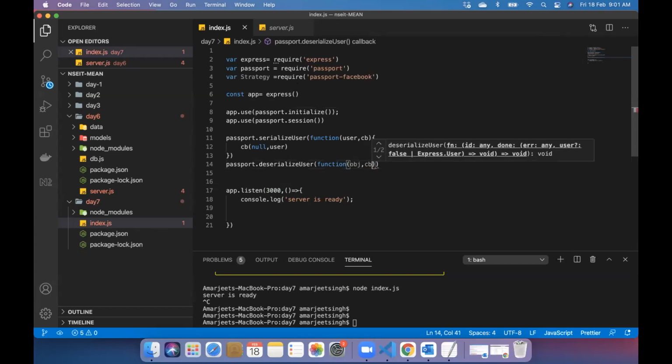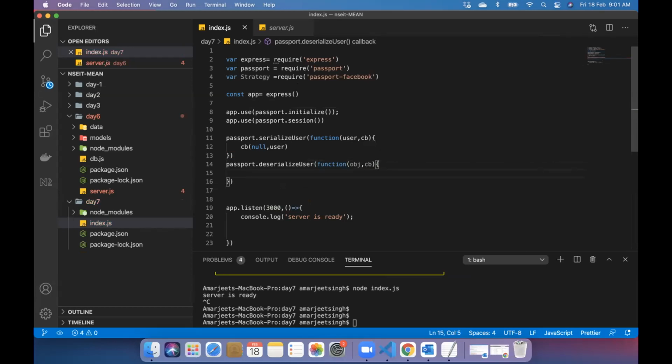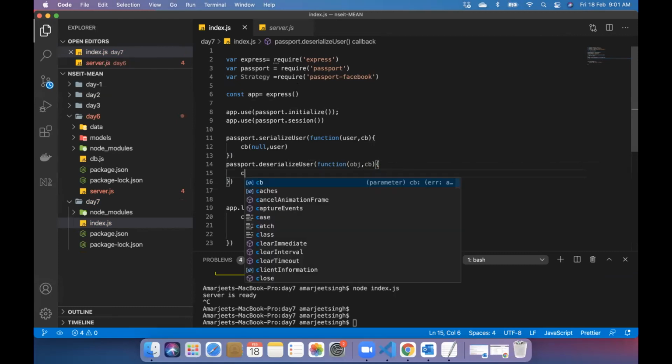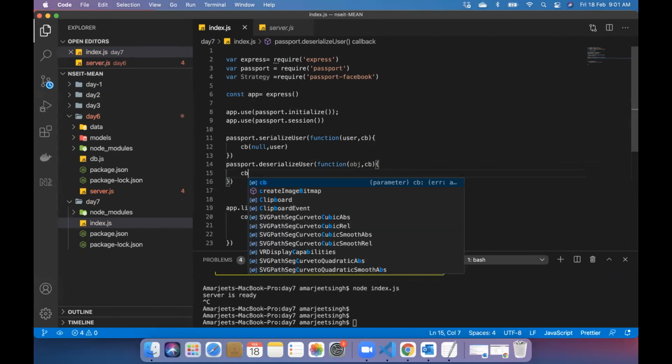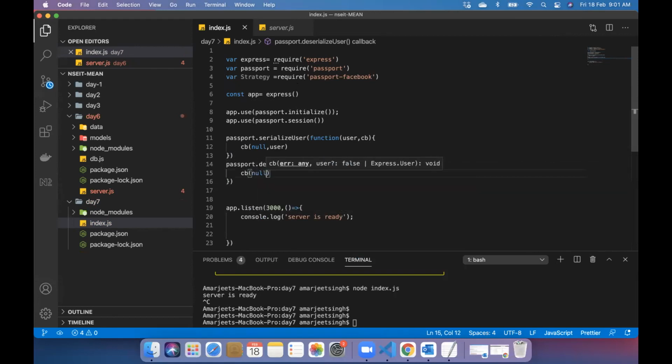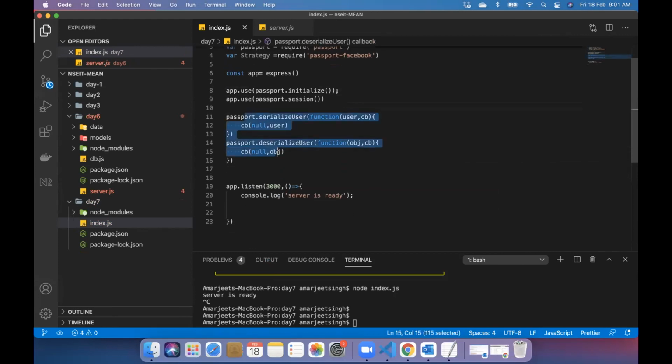So we are passing cb here, and we are using cb with null and object. So we have got two small important functions which you need to have during the development time.